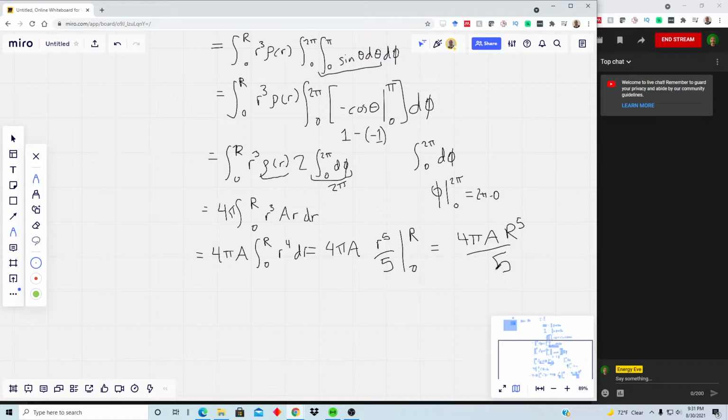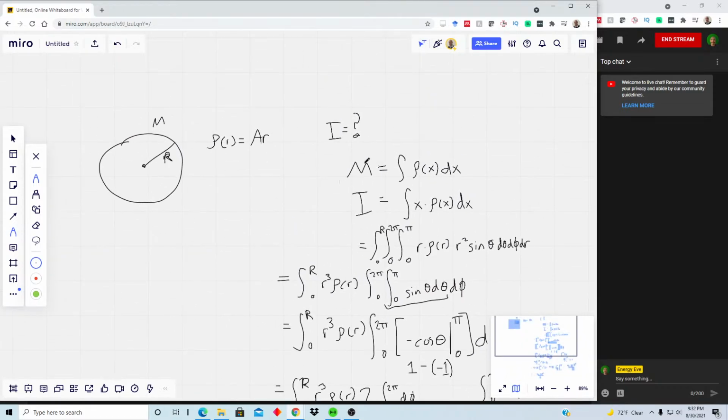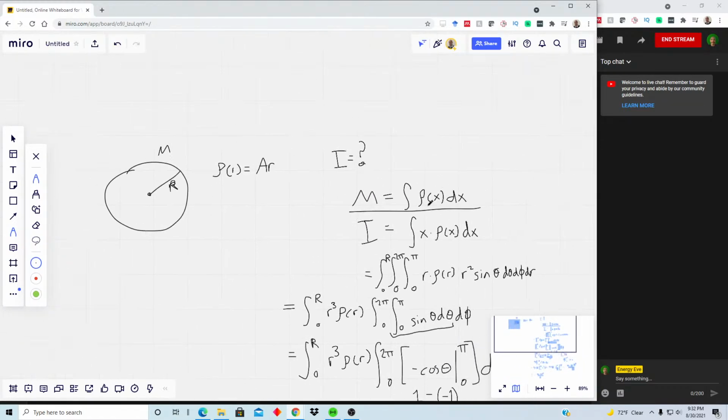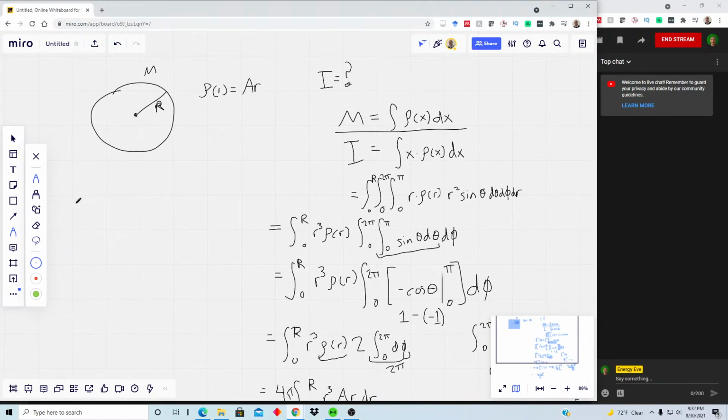And let's see. Oh, so this is interesting. So this is what our moment is, right? But this problem, the way it's worded, is what is your moment as a function of m? We want to know m, and we were told this is m. And so right off the bat, we know we actually have to calculate this out. And so we just calculated this, I, but now we want to know in terms of m. And so we have to calculate m.